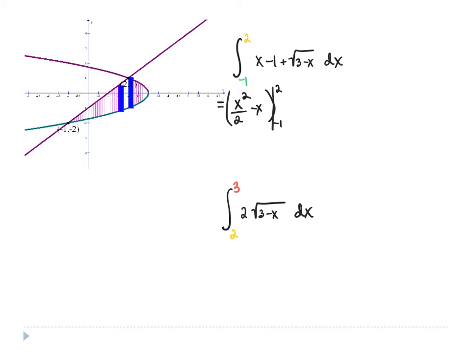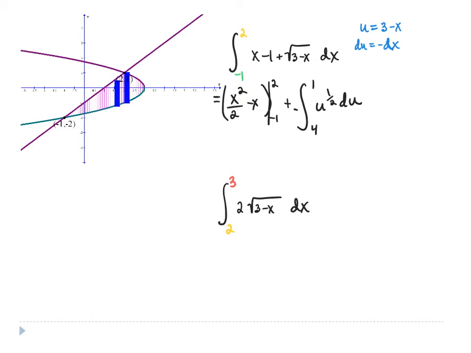The second part, we need to do a u substitution just on the square root. So we're going to do u is 3 minus x, du is negative dx, and we do need to change that integral over to reflect the new bounds. When I put 2 into this function, 3 minus 2, I get 1. So my top bound is now 1. And when I put -1 in, 3 subtract -1 is 4. And we have negative u to the 1/2 du. So now we're going to go ahead and do that antiderivative.